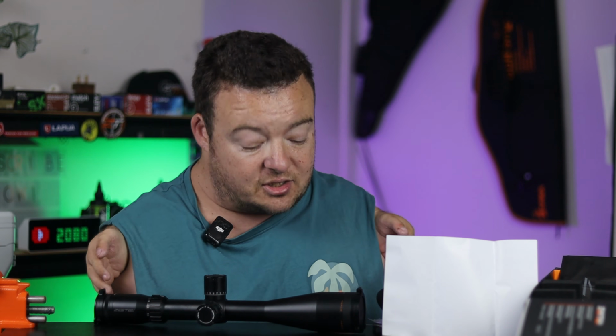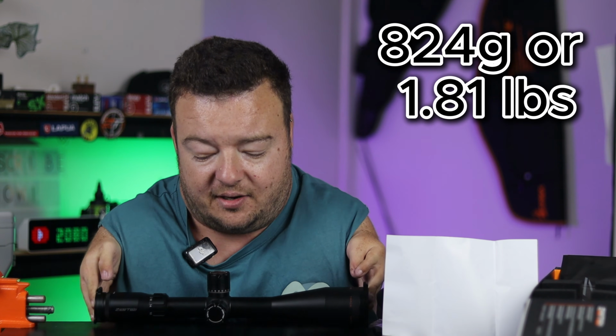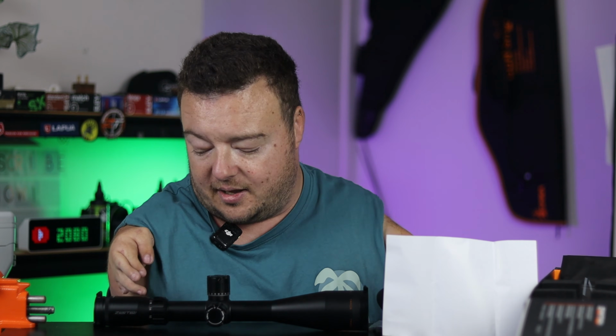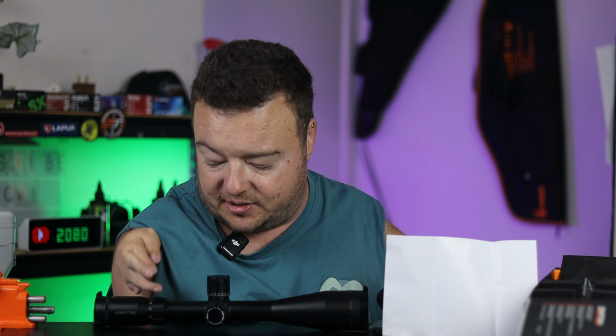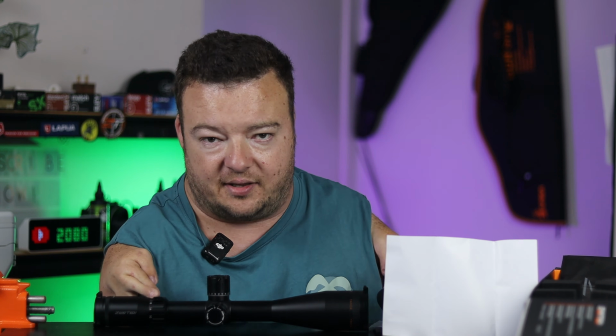Honestly, it's got a really great weight. It's not heavy like an Athlon or a Night Force or something like that. It is actually really well weighted, and especially if you're in competitions and you're trying to keep the weight down, this certainly is going to be a good option. When you're dealing with SSAA competitions and you want to get into the light class rifle class, this is one of the reasons why I reached out to Zerotech and asked for this particular scope, because it has the magnification range that will allow me to compete in light class.